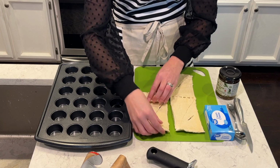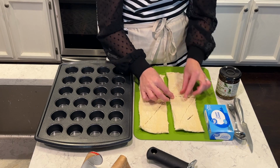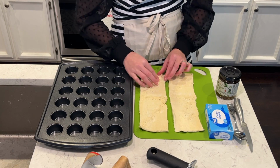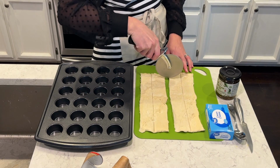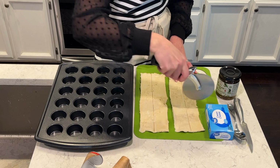So a lot of these crescent roll recipes have been 2 ingredient recipes, and this one, super simple, 3 ingredients: the crescent roll dough, jalapeno pepper jelly, and cream cheese. So you can use different kinds of jellies as well if you don't have jalapeno pepper jelly, but a combo with jelly and cream cheese is just a great combo and perfect baked in the oven in these little crescent roll cups.